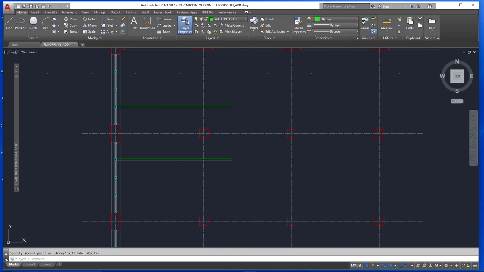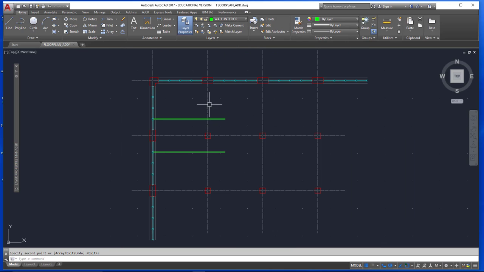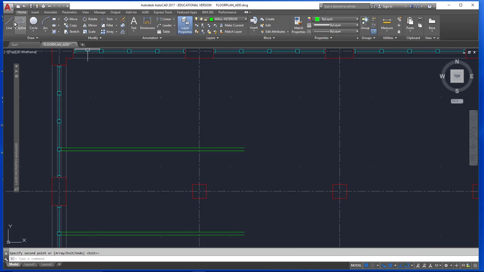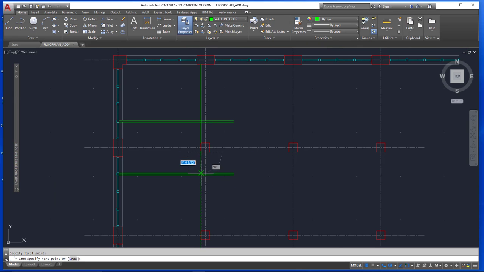Okay, so using that knowledge, I'm going to draw this line straight up from here, and straight down from here. Then I'm going to offset 5 inches this way and this way. I do this longer than I need it. Right? I don't have to make it perfect right now.